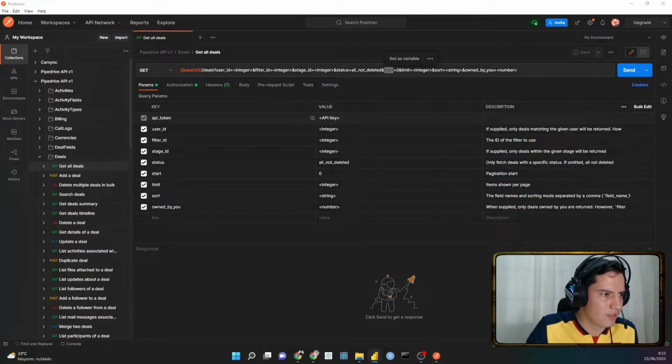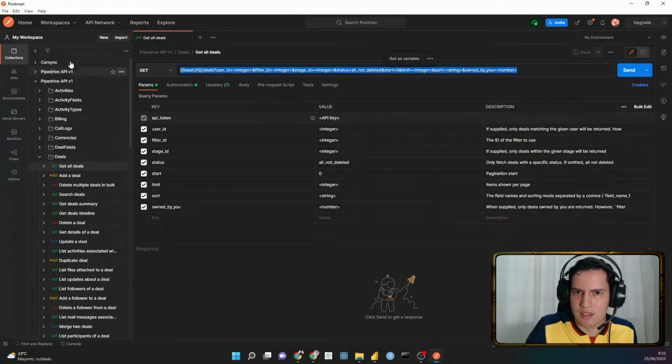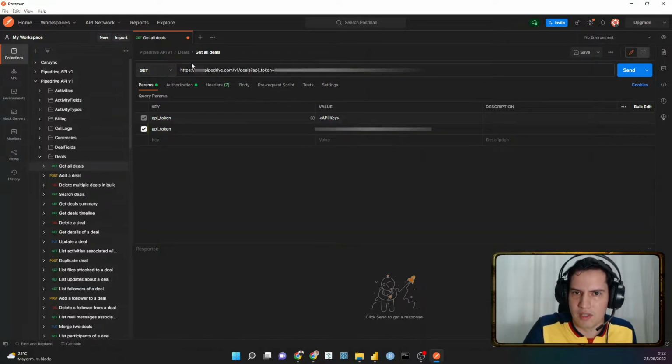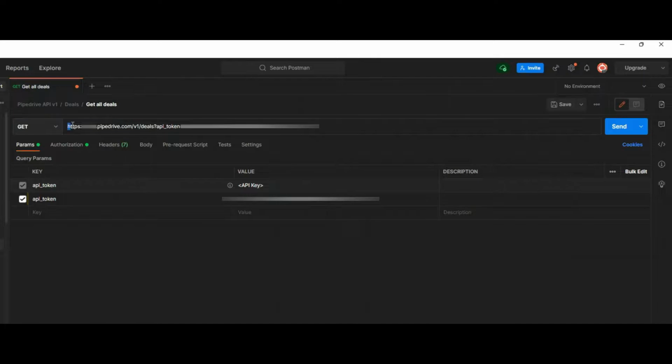So let's set up our URL. Forget all these, I'll just delete this. As I said, I will leave all these custom URLs in the GitHub, so don't worry about that. If I want to connect using my API token, all I need to do is put my company URL, which should look like this. Then put my parameters. If I have more than one parameter, I just have to put an ampersand. For example, let's try this first.